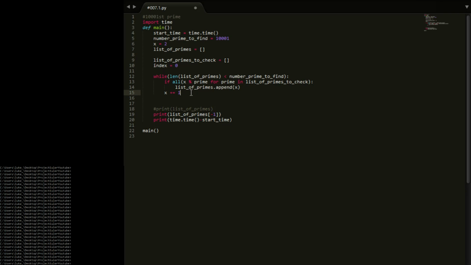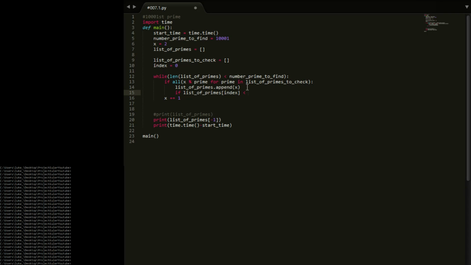Now down here, I'm going to say if list of primes index, so list of primes 0, is less than the square root. What was the square root of?